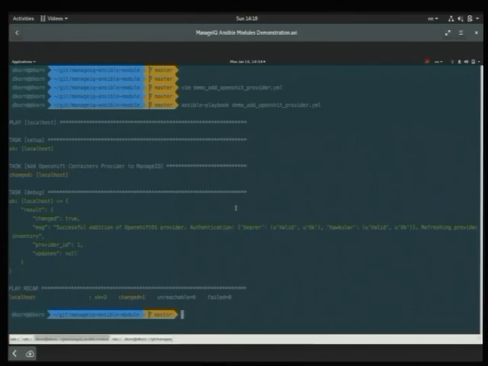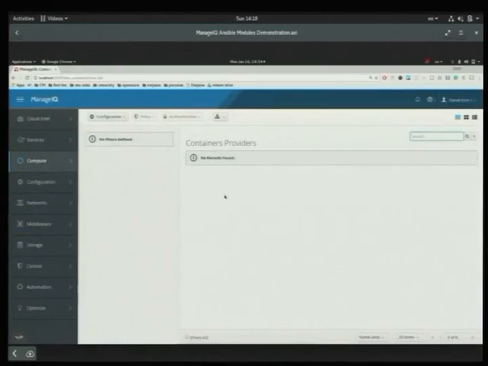So now we are going to go into ManageIQ, and we will be able already to see all the objects of our environment. So this is our new provider.